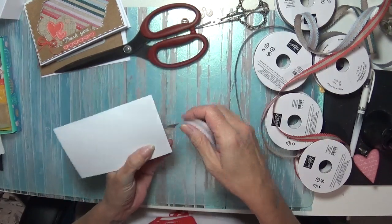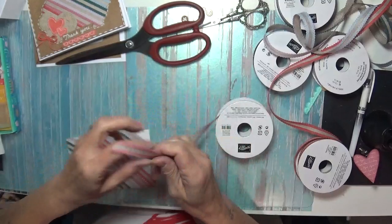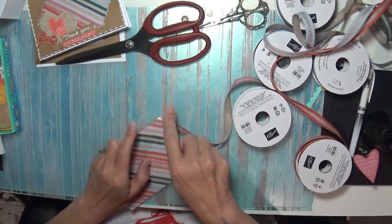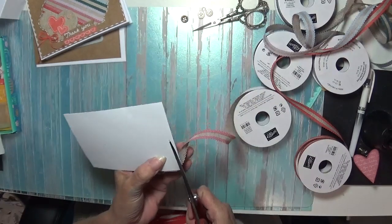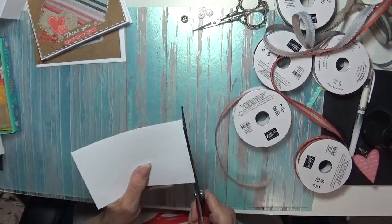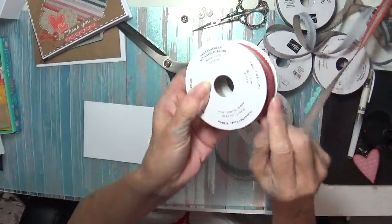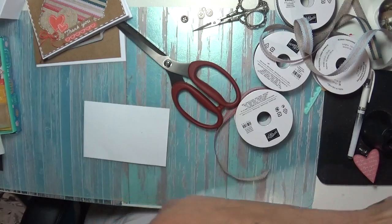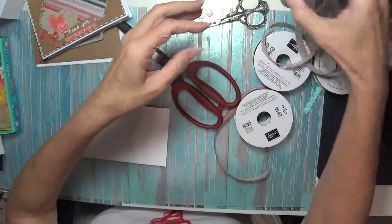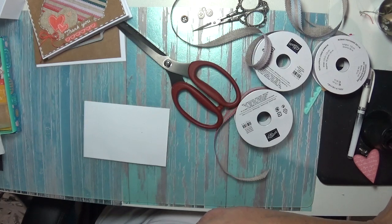Perfectly lined up. Absolutely. This is why you need to get it close to the edge as well. Oh my goodness, I think we've got a bit of Rococo Rose to go. And do you know what, I'm not even going to bother with that corner because it's not going to be seen. You can trim up by all means if you want to keep everything nice and tidy. Nobody's going to see it. Oh my goodness, and then you just pop these back. Got a little box with a name and a little glue dot, keeping them in place.